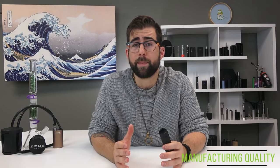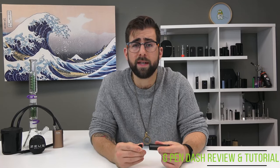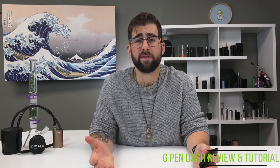The G-Pen Dash is a good little piece of technology. It comes in really short — less than four inches tall. It's ergonomically designed with a magnetic mouthpiece that pulls off really easily and it's pretty discreet; it looks more like an e-cigarette than a dry herb vape. There are a decent amount of features packed into this device: haptic feedback, that 20-second heat-up time, and pass-through charging — which means while it's plugged in you can still keep using it. The shell is made of aluminum alloy and it's pretty sturdy.